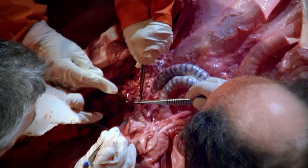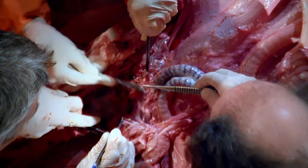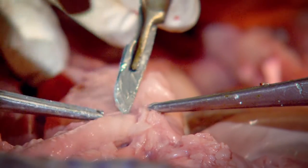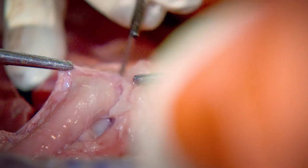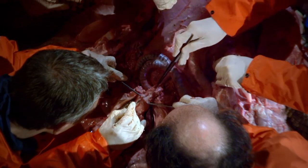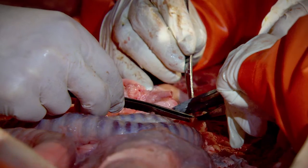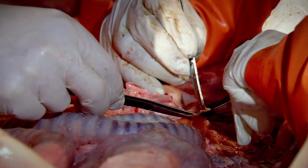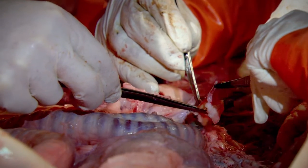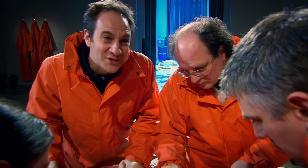Yeah, I think you might be looking at the right aortic arch there. Yeah, it's nice. Yeah, that's great. This is all fat, huh? Yeah. We need to remove that. Very delicately going down through there. The heart's ancient features may have evolved hundreds of millions of years ago, but its unique layout makes it ideally suited to this predator's way of life. There's a lot more tubes than you see in a human heart, so it's a little bit tricky.